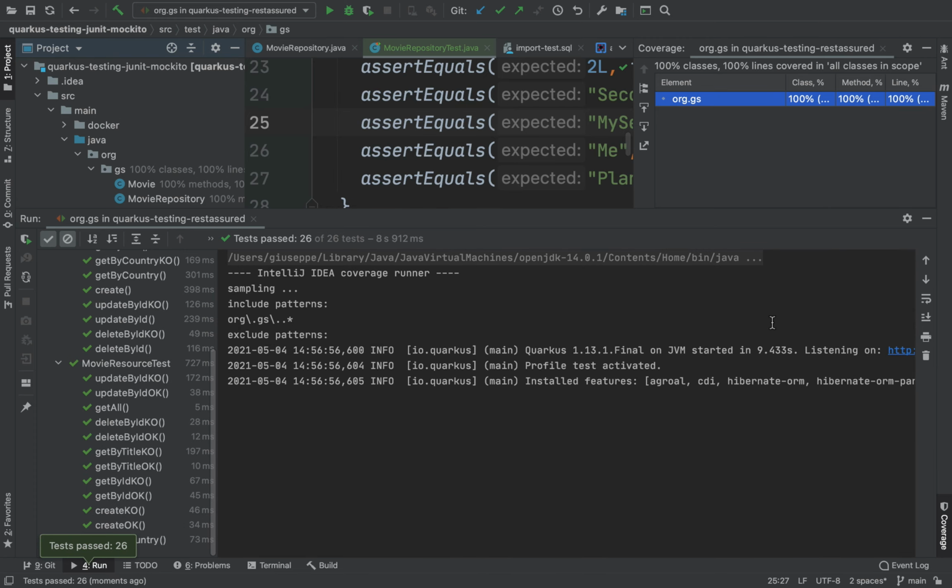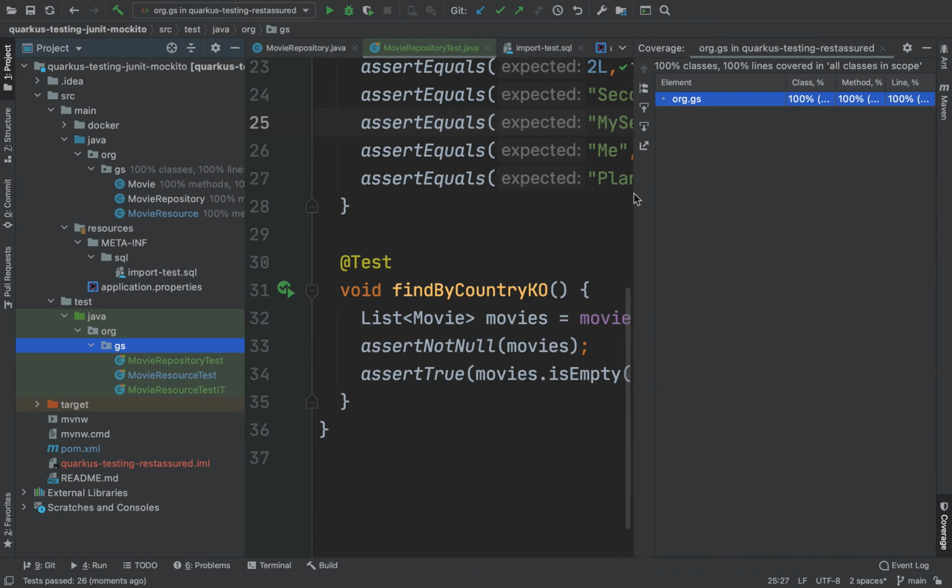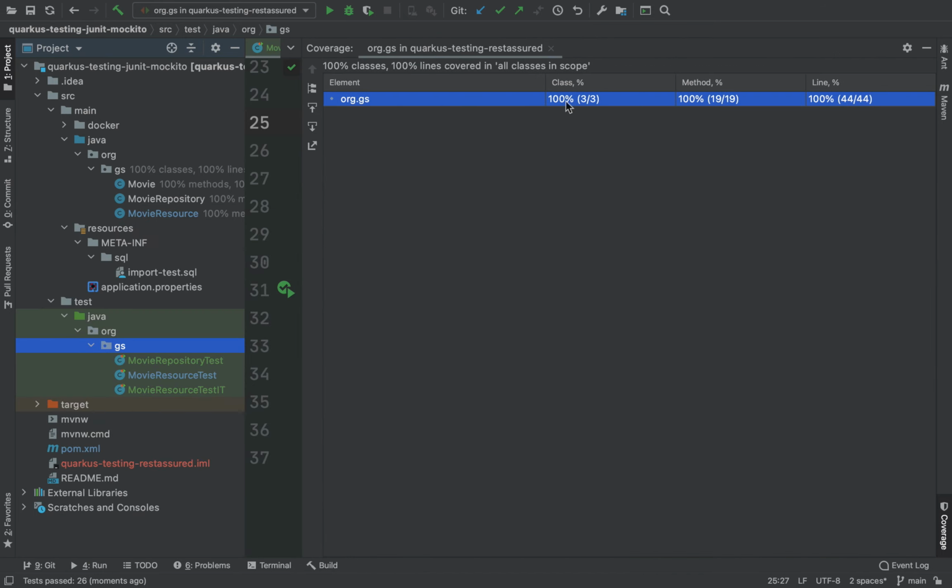All our 26 tests passed correctly, and here I can see the percentage. In this case we cover 100% of the classes, the methods, and the lines.